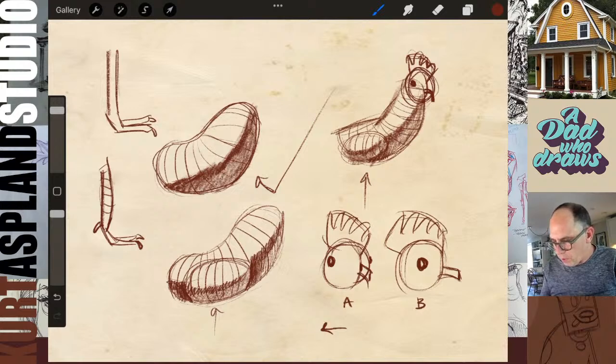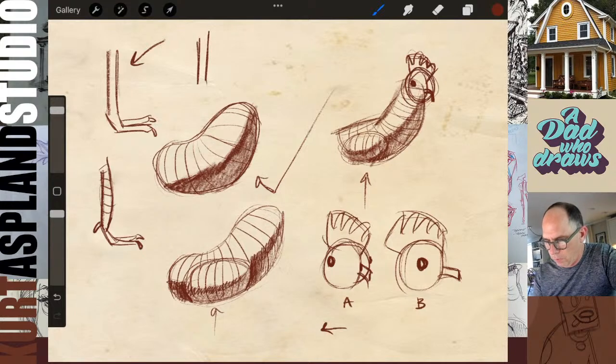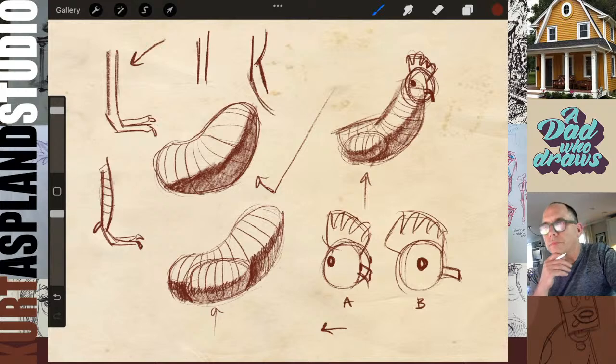So you want to really be careful if you're going to draw anything from life. You want to be careful of parallel lines. You want to try and avoid those. What you really want to do is look for a straight and then a curve. If you go straight and then a curve, you see that? So that's what I want you to remember.